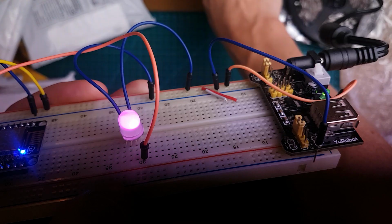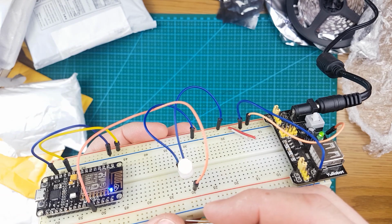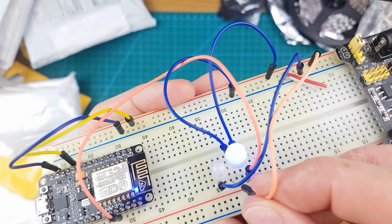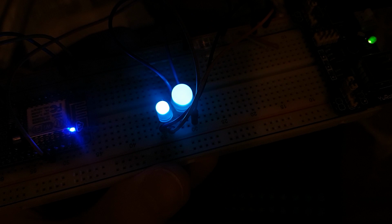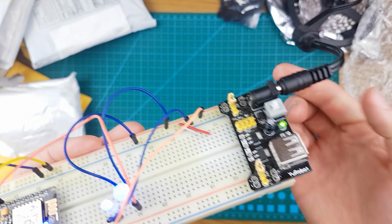Now turn these back on. If I get my other little guy, data in will go on to data out. If I power that up, so that's proof that they are addressable. RGB, and it goes into rainbow. So that is some different format style NeoPixels, if you want to call them that.